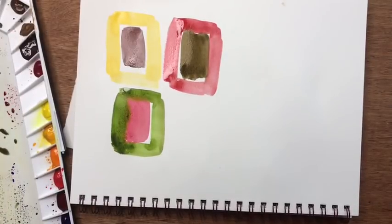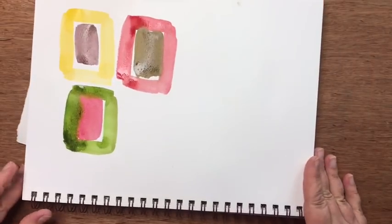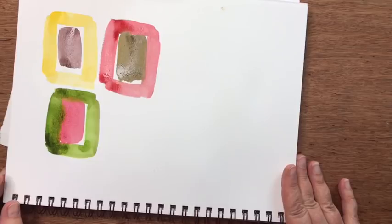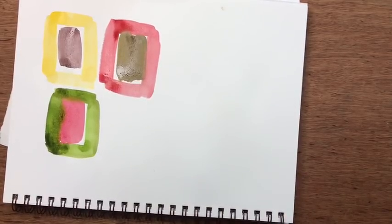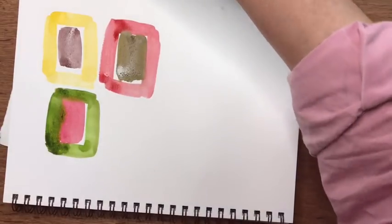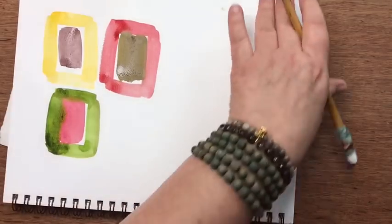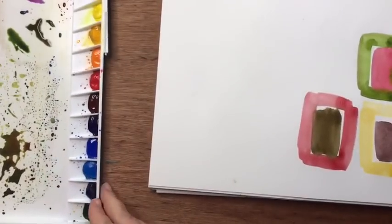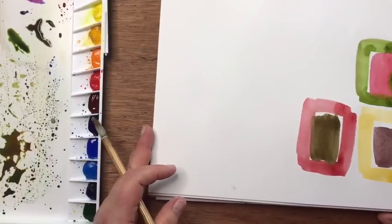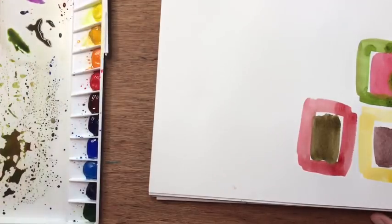So this is something we can experiment with and practice. A lot of times you'll notice in paintings — especially more modern art that isn't terribly realistic — because when we're going for realism we use the colors we actually see in the object. But when you're looking at more abstract or expressionist art you get a different take on color. Look at artists that are colorists, like Winifred Nicholson — she was a masterful colorist and used complementary colors often in her work to make the colors sing.